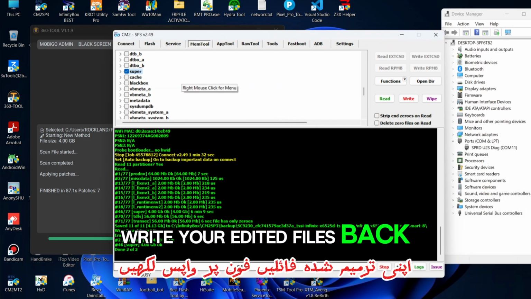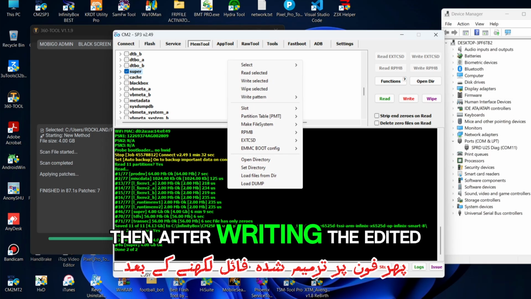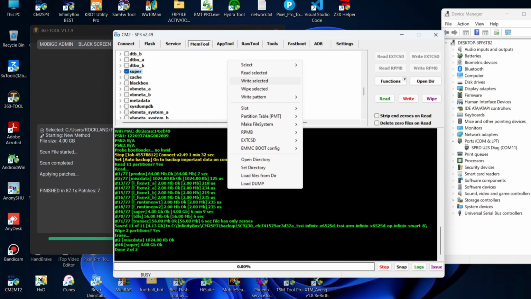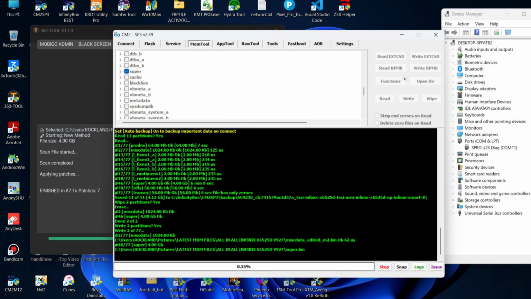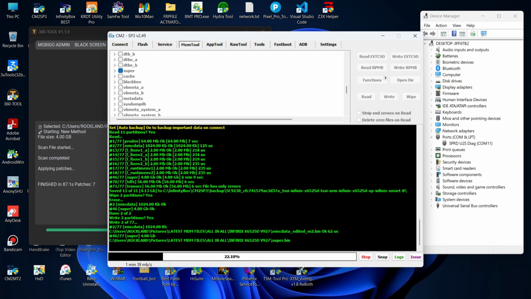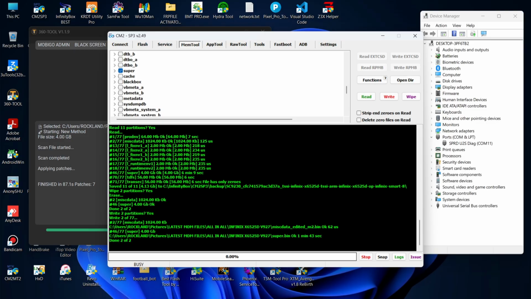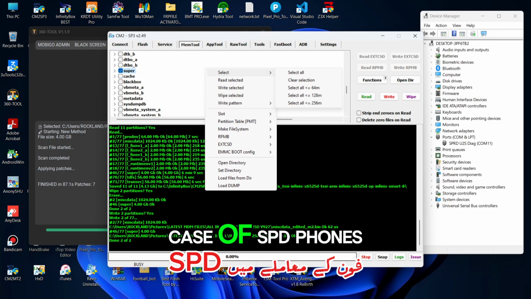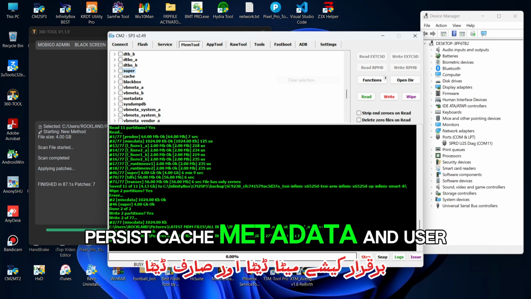Write your edited files back to the phone. After writing the edited files back, you are now going to format these selected partitions. You select FRP, and in the case of SPD phones, persist, cache, metadata and user data.